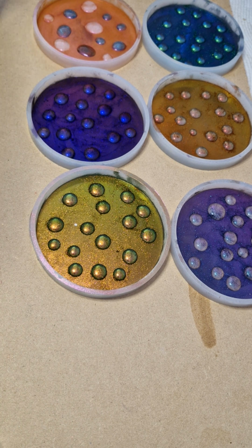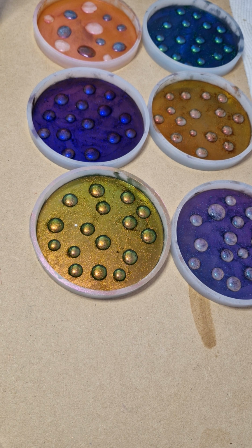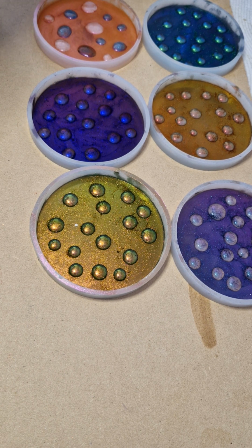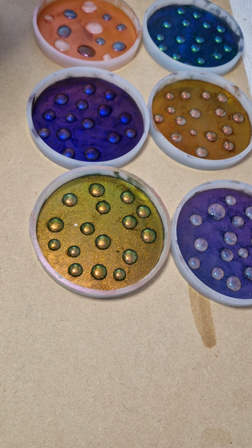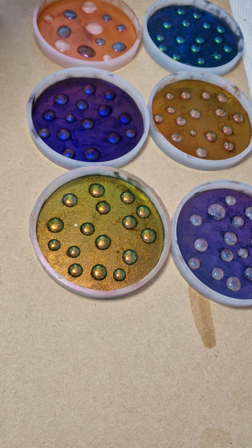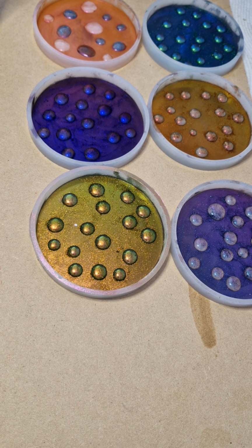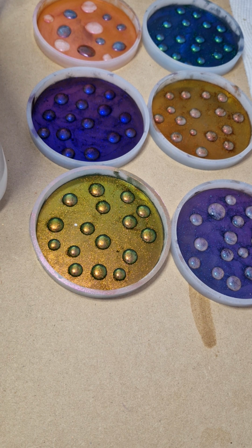But the dry brushing, I just can't stop doing it. It is just great. I keep doing it and coming up with new ideas for different patterns, going from the mandalas, which works out really well, onto pictures, so to speak, of art or other kind of art. It's just like colouring in, really. That's why I love the resin so much.